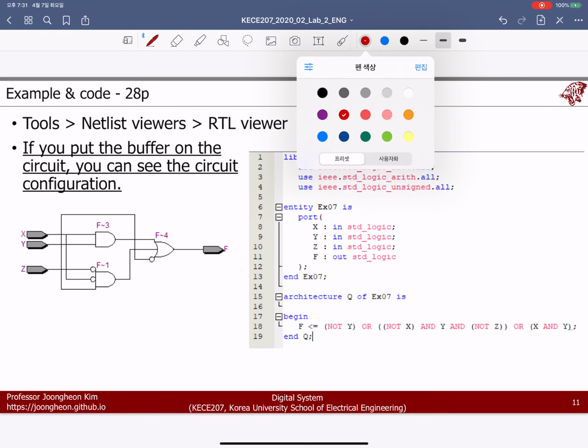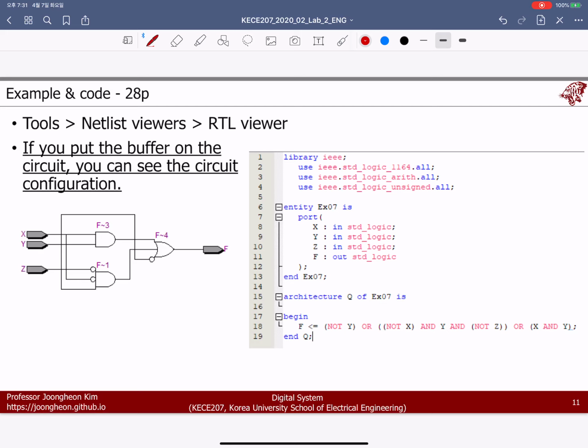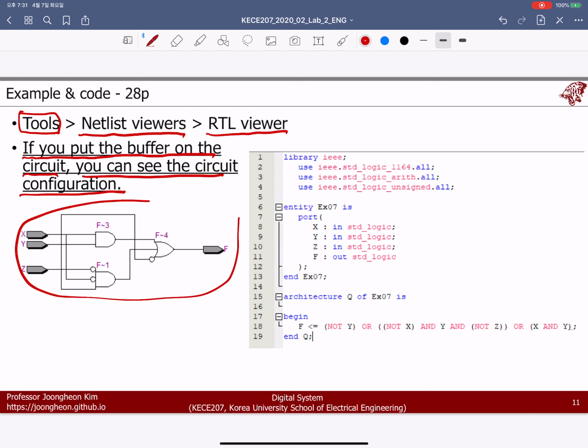When you want to show the circuit, if you put the buffer on the circuit, you can see the circuit configuration. When you click the Tools tab, select the Netlist Viewers, and select the RTL Viewer, you can see this picture.